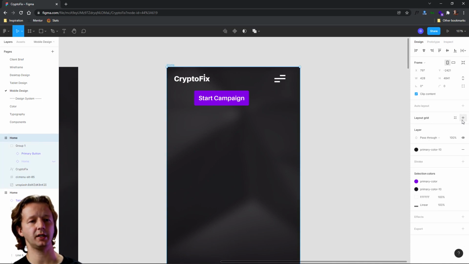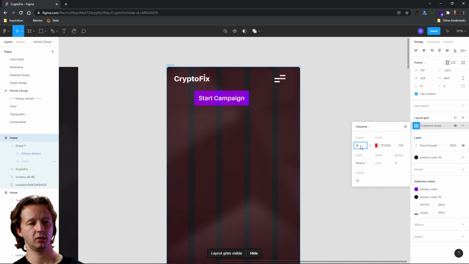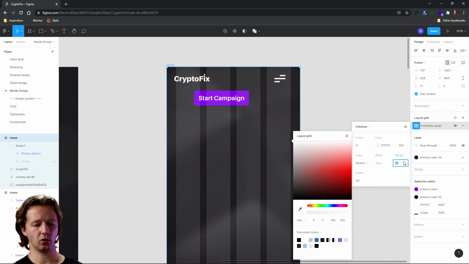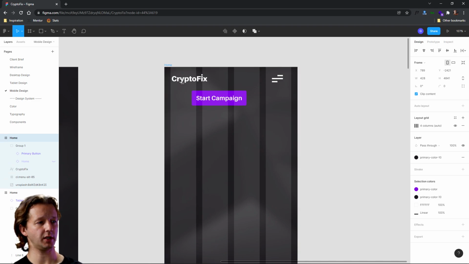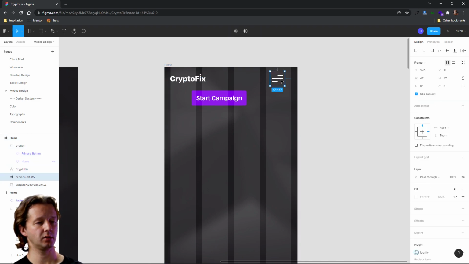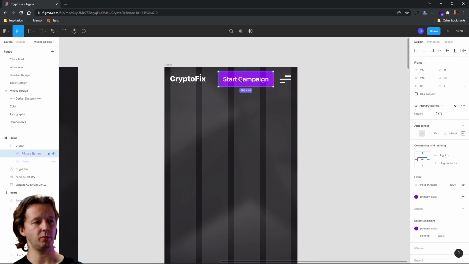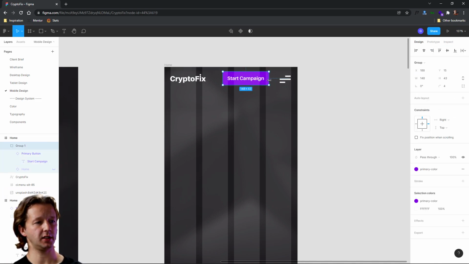While we're here, we're just going to go ahead, add a layout grid. In columns, we'll use 4 columns, which is typical. Make this white. Margin, we can try around 30, or we could just do 20. I think we'll leave it at 20. All right, so we'll get this eye aligned up here, and see if our start campaign button, we could potentially make this smaller. So if we change the size here, maybe to 16, and then adjust this.